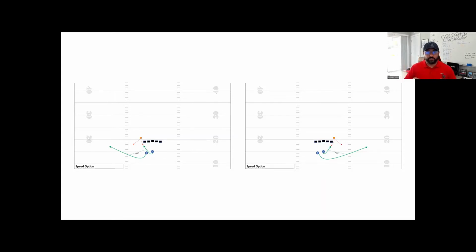So in both scenarios, our job in the backfield is to make that defensive end wrong. That's a read by the quarterback. We've got to make that defensive end wrong. If we can make that defensive end wrong 75, 80% of the time, this is a viable play. It'll frustrate defenses all year. So let's dive into it a little bit deeper.